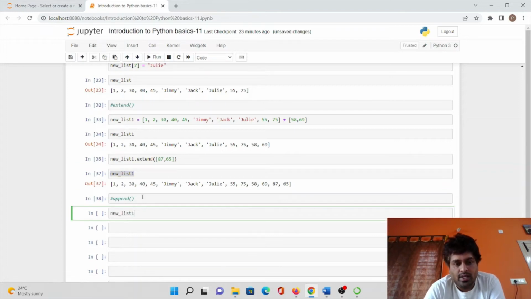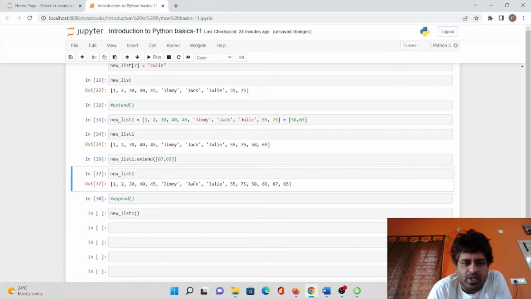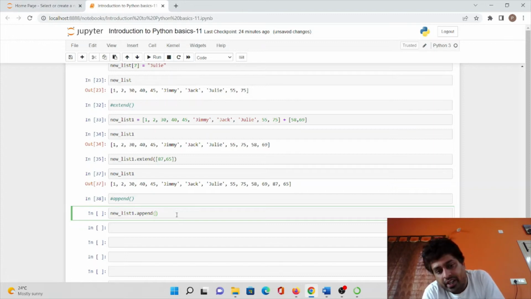Now suppose you want to add some more items to this list, what you can do is use the append function. Let's see what the append function is and what the difference between extend and append is.